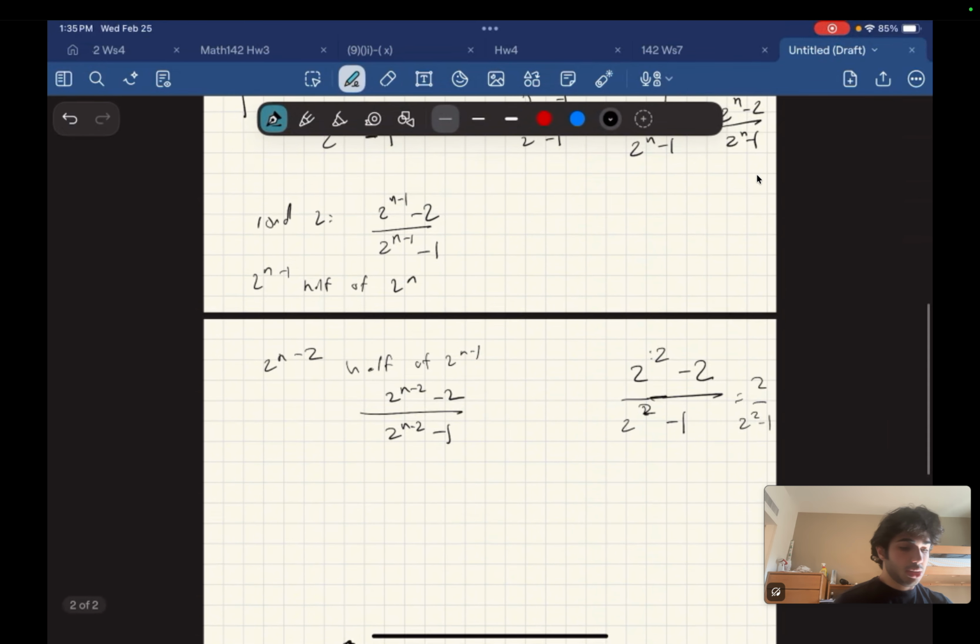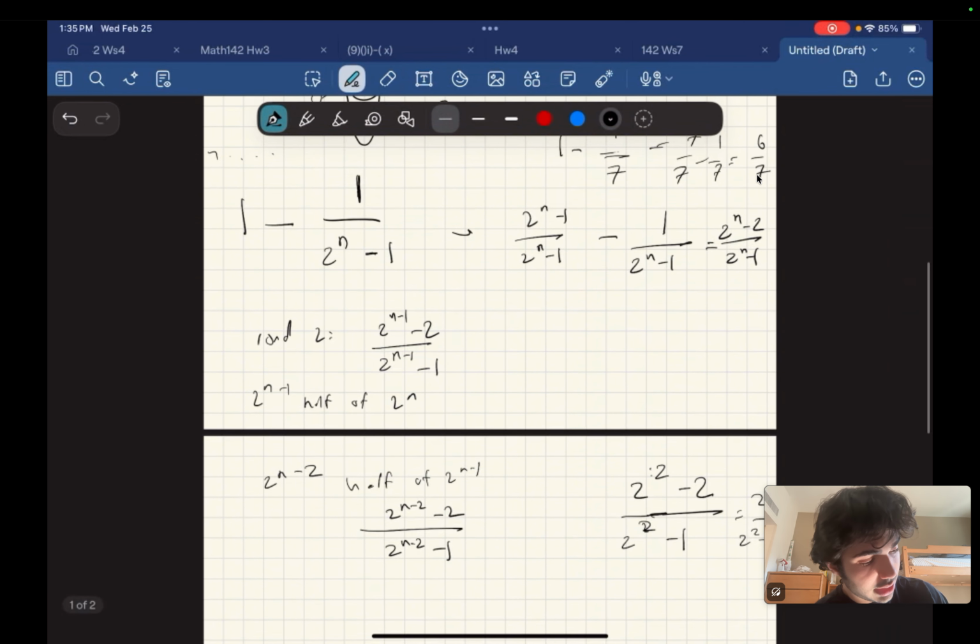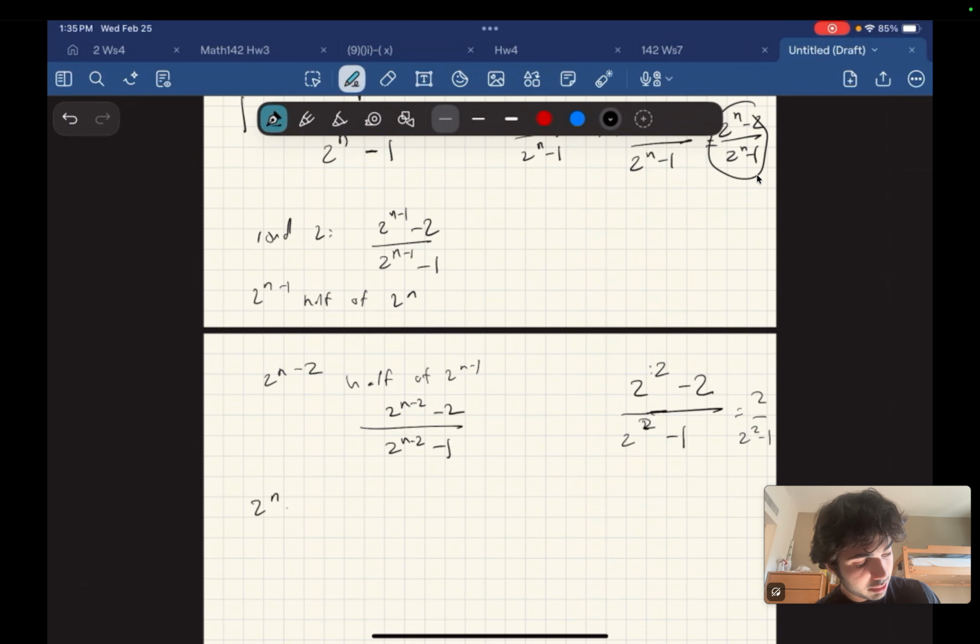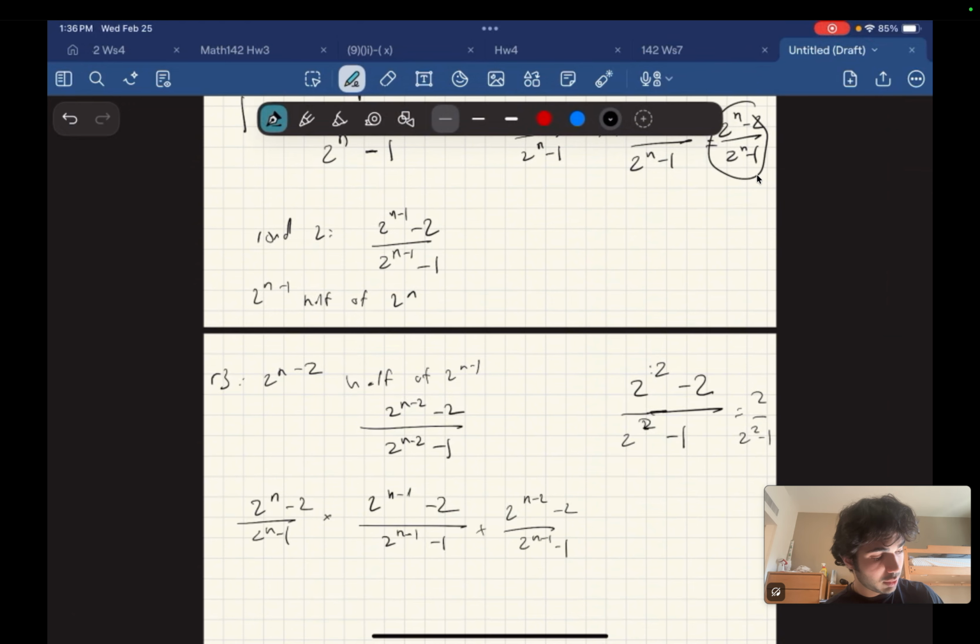Okay, so if we said round 1 was this: they don't meet in round 1, 2 to the n minus 2 over 2 to the n minus 1. Given they did not meet in round 1, the chance that they did not meet in round 2 is 2 to the n minus 2 over 2 to the n minus 2 minus 1. Sorry, minus 1 here. That was for round 2. This is round 3, times 2 to the n minus 2 over 2 to the n minus 1. And then all the way down until 2 over, you can call it 3, or just call it 2 squared minus 1.